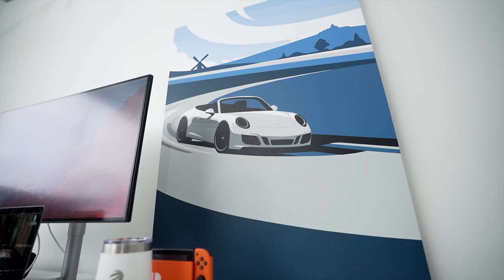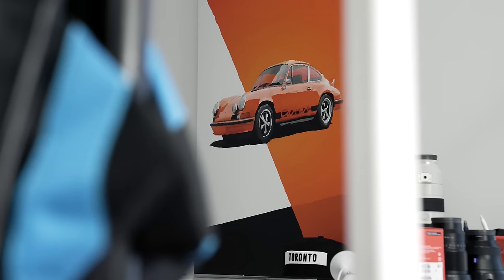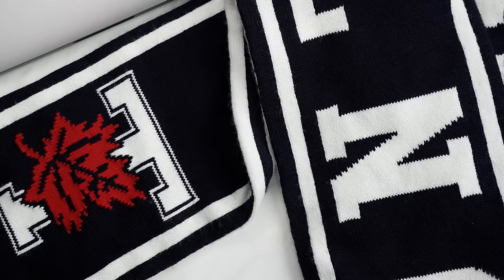The last thing for students: if you want to make your room a bit more unique, I have a Porsche poster from CanVogue off to the side — though if you want to keep it budget, a standard paper poster does the exact same thing. And if you're in school, rocking some paraphernalia or gear from your university is always a nice touch — I still have my U of T scarf from back in the day. So if you're back to school, wishing you all the best of luck. Hope you enjoyed the video — and if you think I've forgotten any other budget essentials, let me know in the comments. I'll catch the rest of you in one of my next vids. Peace!